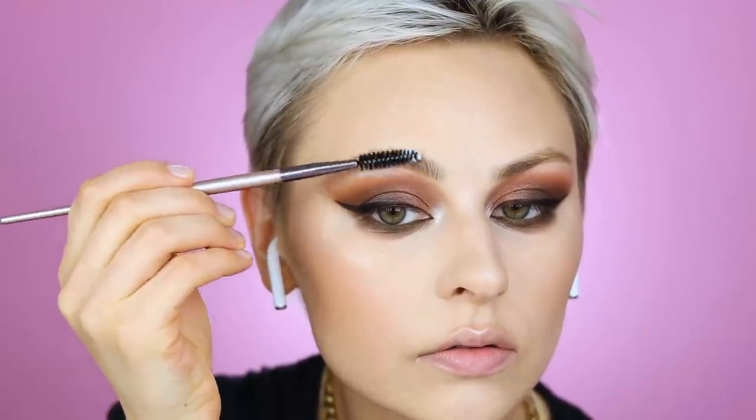And then the spoolie I'm gonna use is BH Cosmetics number 15 spoolie. I have brow tutorials all over the place. Did I already say that? I think I already said them.